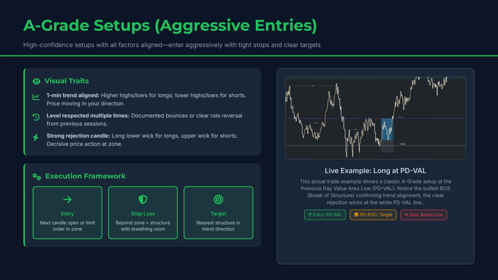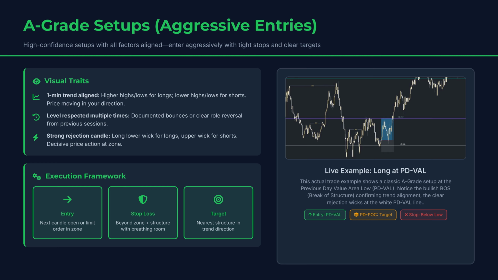You're checking whether this particular volume profile label, this PD VAL designation, tends to get respected by the market, and respect can mean price approaching within the zone and bouncing. Don't demand perfection. Zones, not lines. This is crucial because institutional traders and algorithms worldwide are watching these same volume profile levels. When the previous day's VAL consistently bounces, whether perfectly touched or approached within 2 to 3 ticks, it tells you that market participants respect this 70% volume boundary.